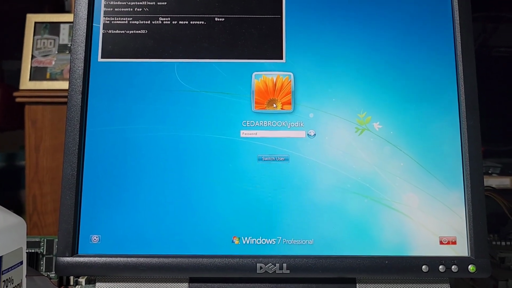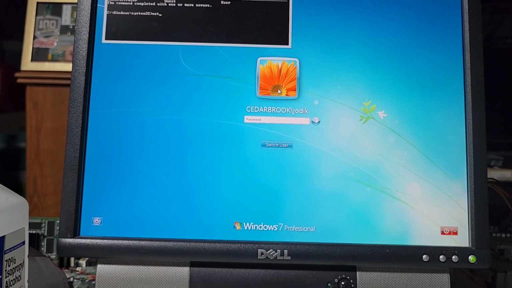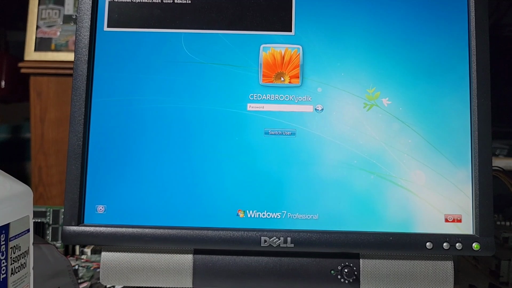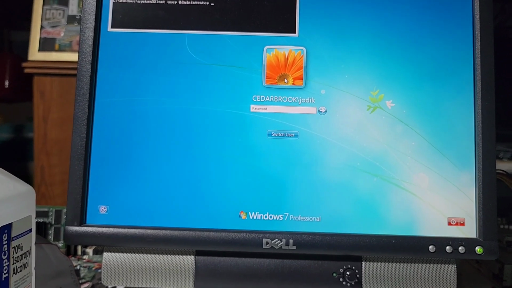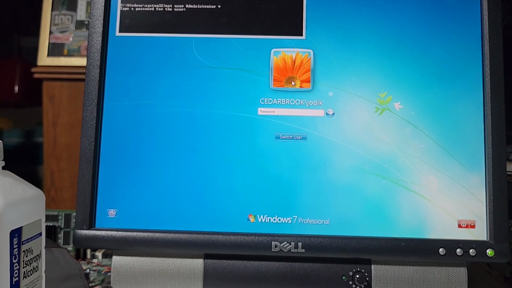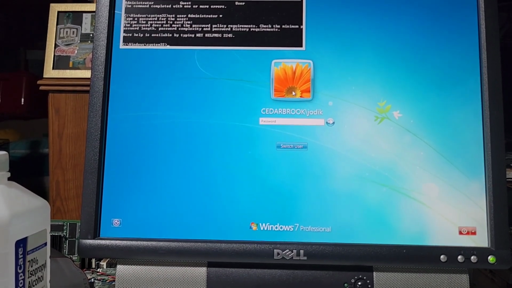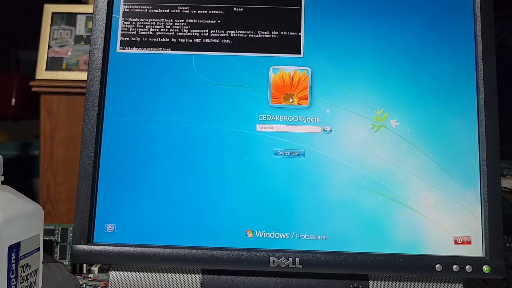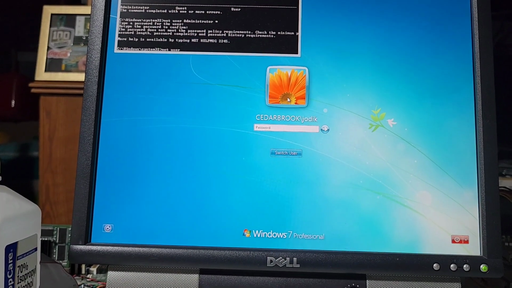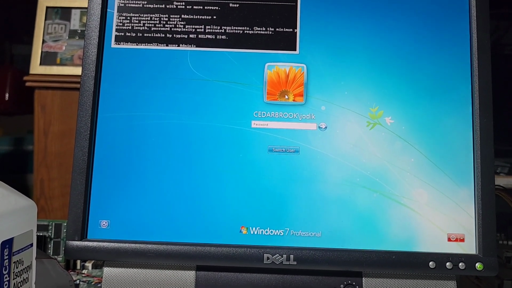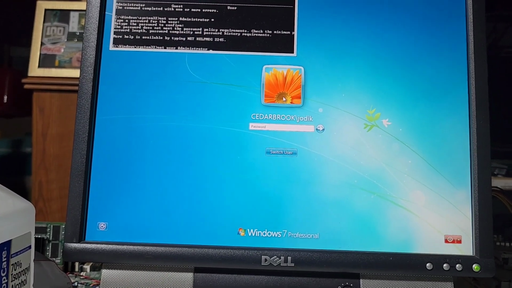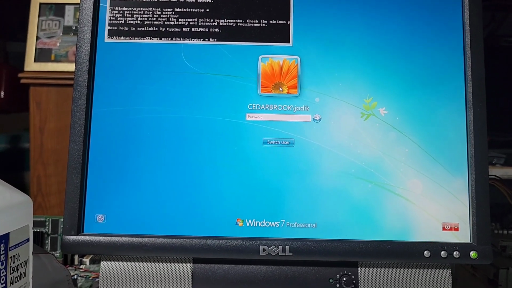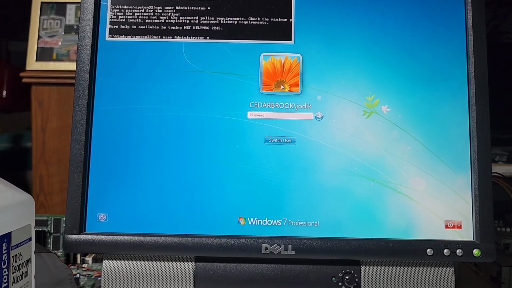So what we need to do is reset that administrator password. Let's do net user administrator and then an asterisk. Type a password. Confirm. Okay, so I guess it needs a password. Well, bummer. Okay. So let's do it again. Administrator. Asterisk. And we're going to give it just a... let's do password.